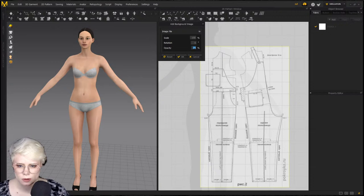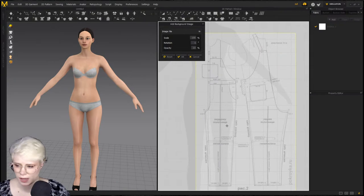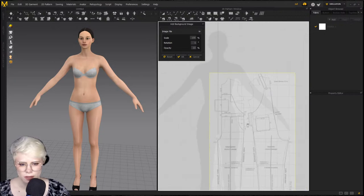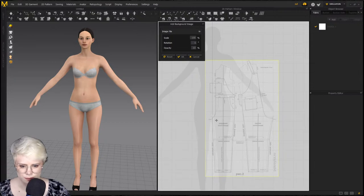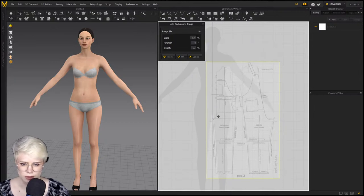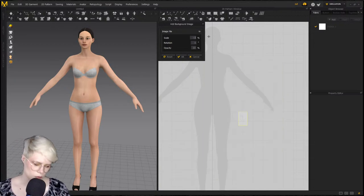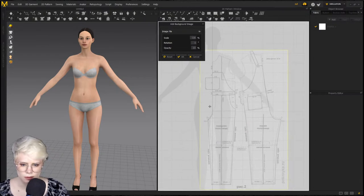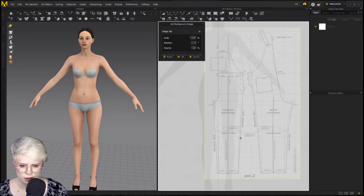So I'm going to make the opacity 23%, just so I can see, because for pants, I'm matching the crotch. Because this needs to be a little bit bigger. So you're matching the front here. I'm giving her some space. If you wanted more wrinkles, you would make it not fit properly, but I'm doing this as a little oversized. We're going to do 100 and 120. Let's see. Because this is center front. This line is center front. This has no seam allowance. Give some ease there. Let's do 120.